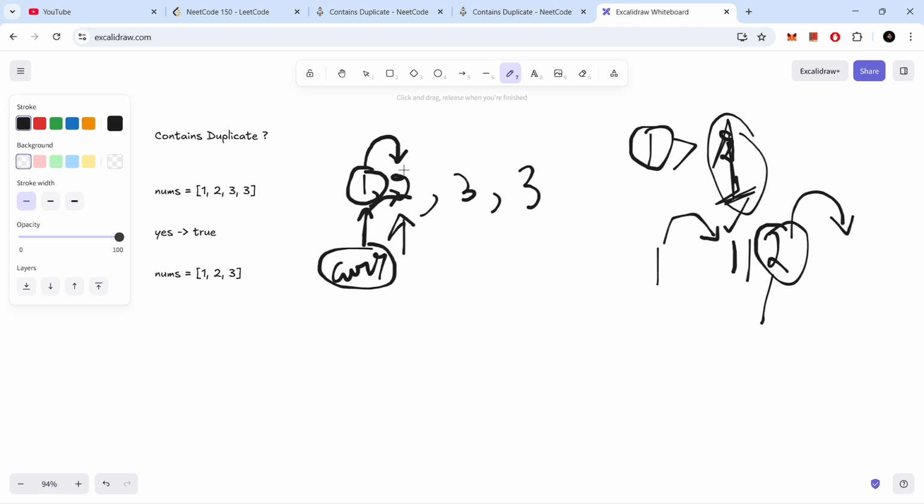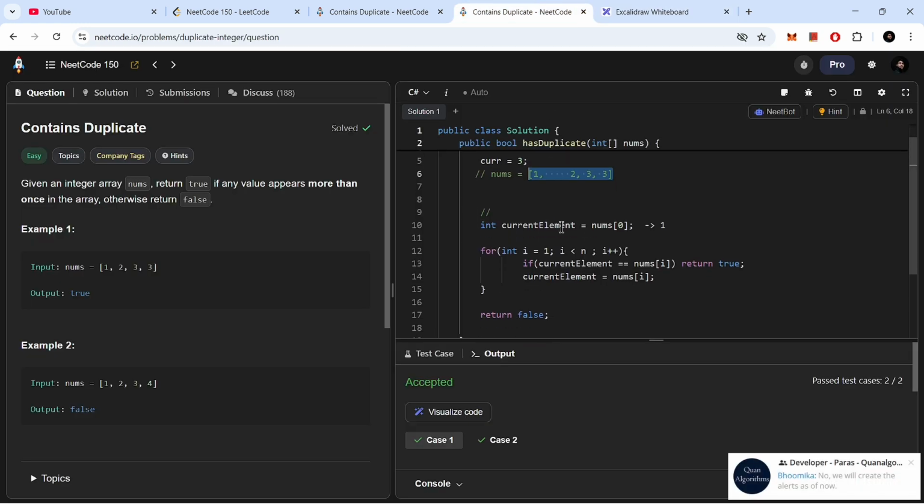For loop will go ahead, and now it will check current's next element, which is 3. Are both equal? No. We will make current equal to 3. Then we check if current's next element is 3. We will say yes, so we have found a duplicate value. So we will return true. This is what we are doing in this code.